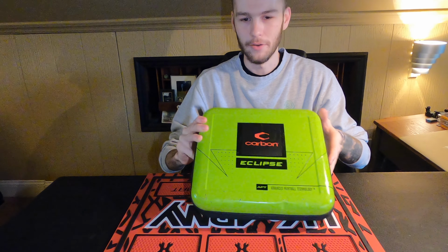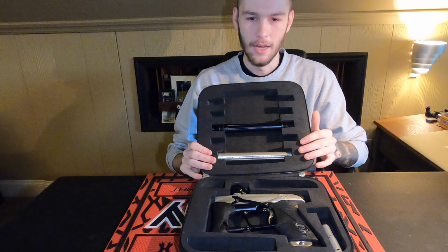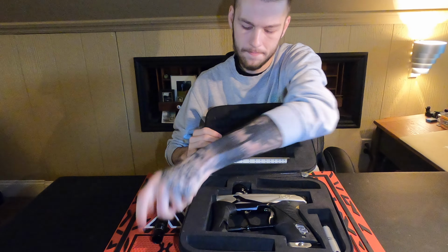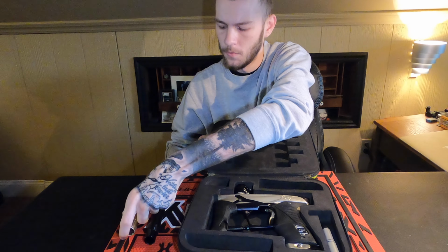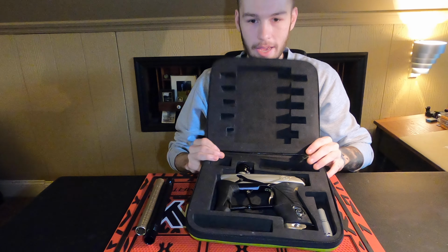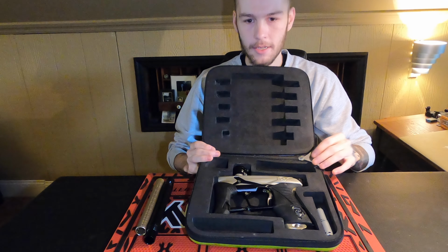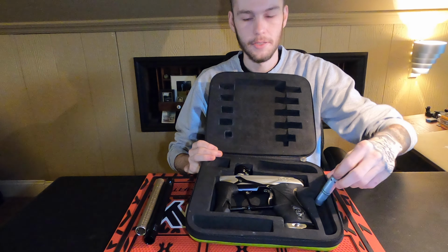So let's take a look at what you would get if you were to buy a used Geo 3.5. It's going to come with a nice hard case. Inside the case we're going to get our barrel, and this is a 689 back. We're going to get our tip, and obviously your gun. You may or may not have a parts kit with it, depending on if the previous owner has that or not. Same with Allen keys, lube. Hopefully they still have both bolts.